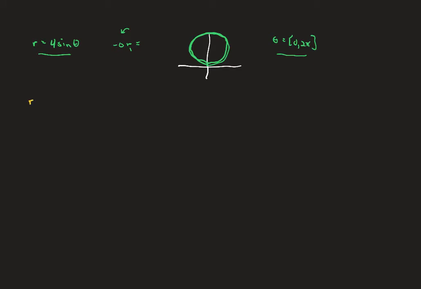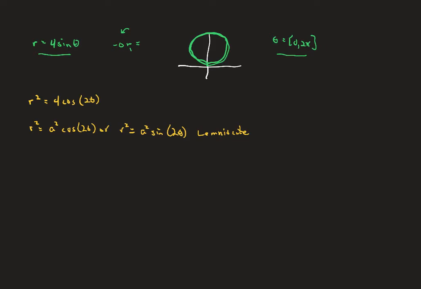So the last kind, and I think these are kind of boring, but supposedly these come up. I'm not sure if I've seen one on an AP exam, but if you get something of the form r squared equals a squared cosine of 2 theta, or r squared equals a squared times the sine of 2 theta, anything in that form is known as a lemniscate. I don't think they're all that interesting.